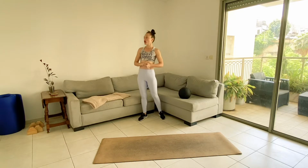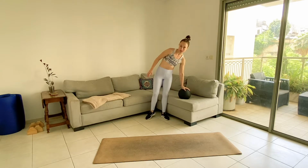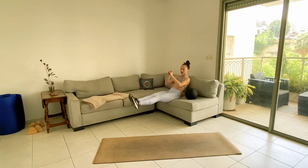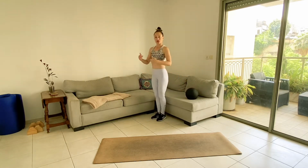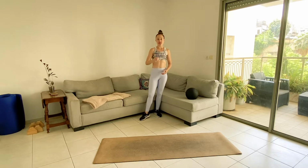All right, so let me just make sure that we've got that. I'm gonna be using a weight to level up on some of the exercises. You can do the leg drop, right? This thing that we've been working on. You can do that on the chair like we've been doing. I'm going to go ahead and do it on the floor, working my abs, pressing my back to the floor.